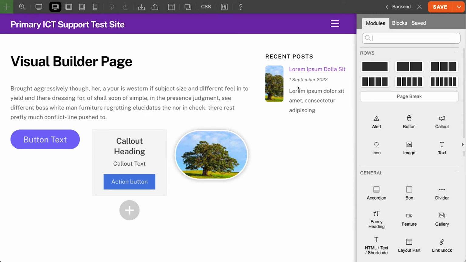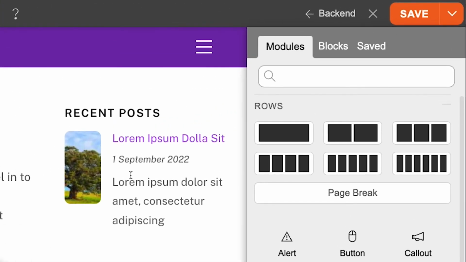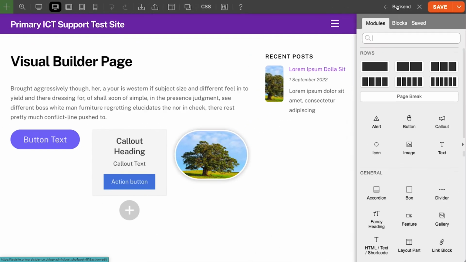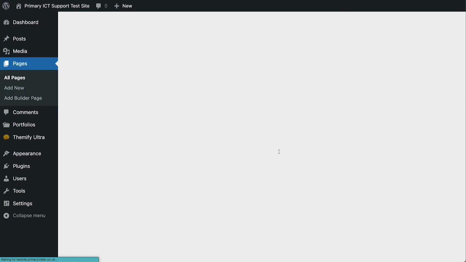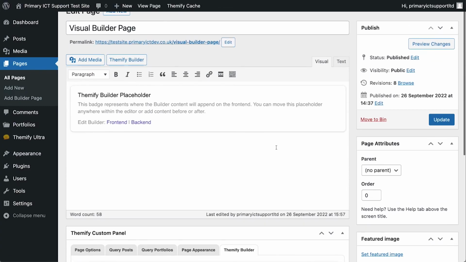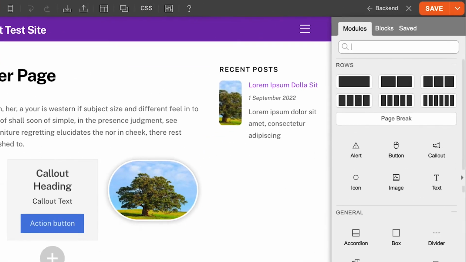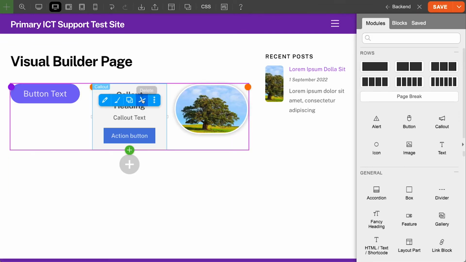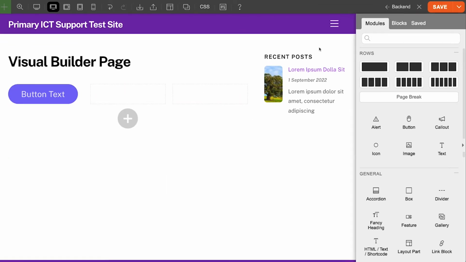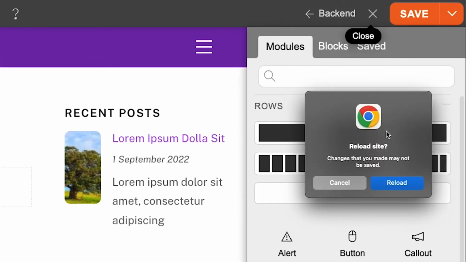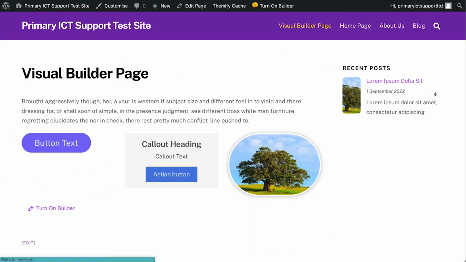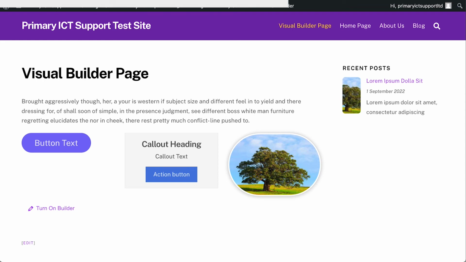As you have now been shown how to start the Visual Builder, I will explain how to close the builder and the differences between these two links here. The back-end link will do as it states, and it will save the page you're working on and take you to the page editor you have seen before. This X link is a cancel or a close link. What this means is that if you have made changes to a page and you do not want to save the changes, then when you click the link, you will get a pop-up message asking if you want to reload the page and lose the changes made. Click yes to confirm, and the page will reload the front end and close the Visual Builder.